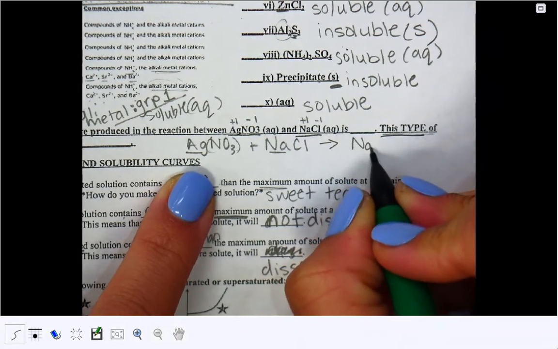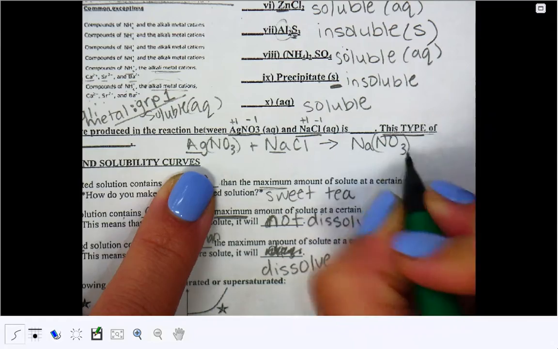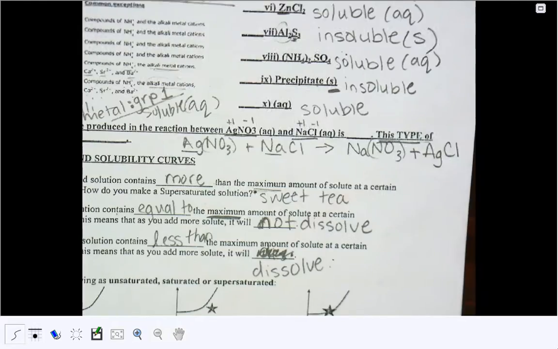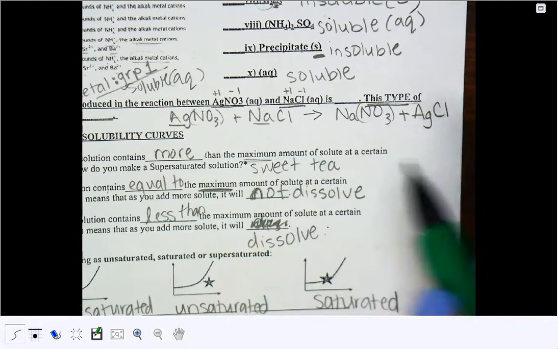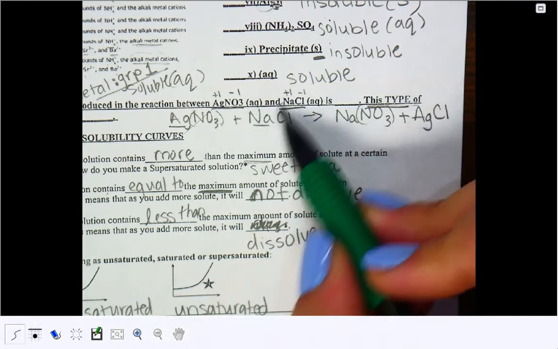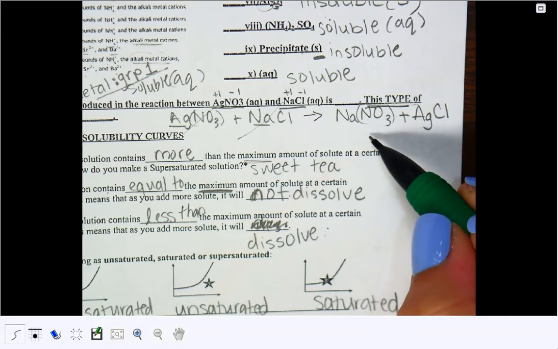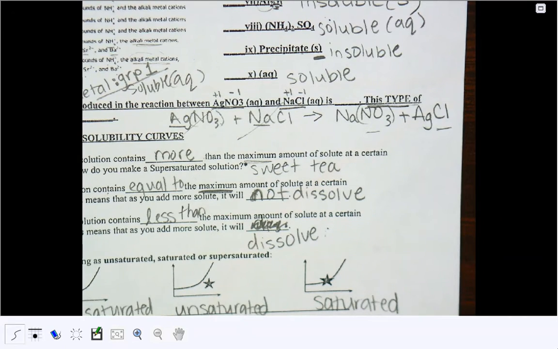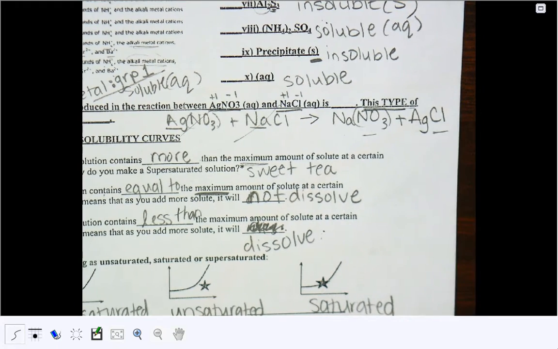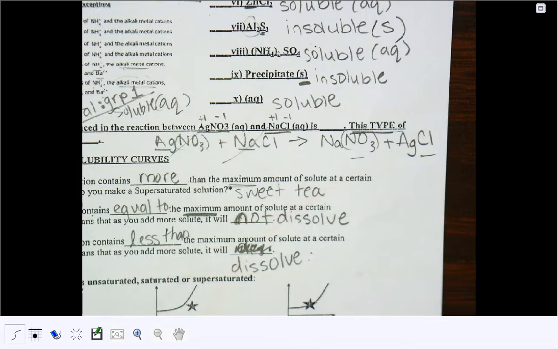Once again, I'm not going to ask you guys to do that part, but I will ask you to remember what type of reaction it is. So make sure you study. Okay, so those are my products. So now that I have everything here, which one is the precipitate? You can already assume it's not one of your reactants, but you can look at your 2 products and check your solubility rules. We have a nitrate with sodium, or we have a chlorine with silver. Which one of those two is going to be our precipitate?